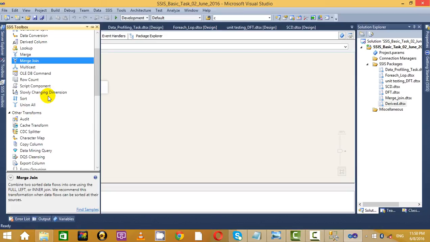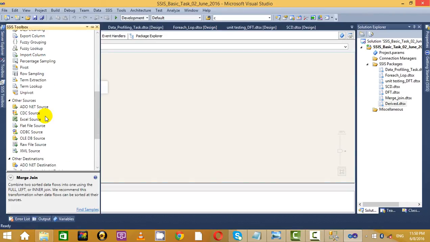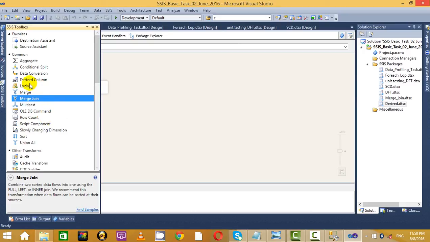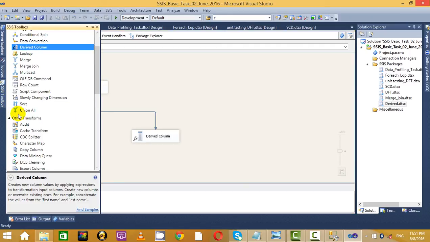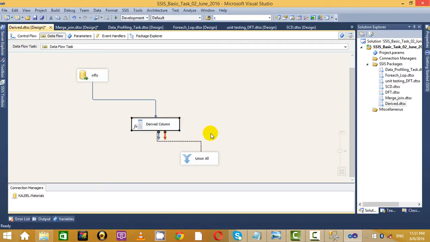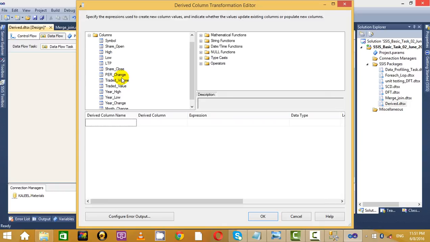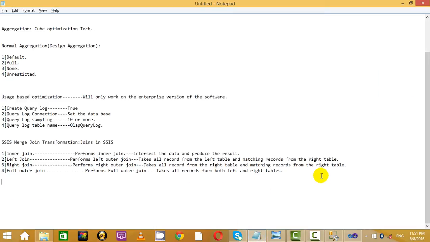Okay, and derived column. So now here I'm planning to take my column transformation here.